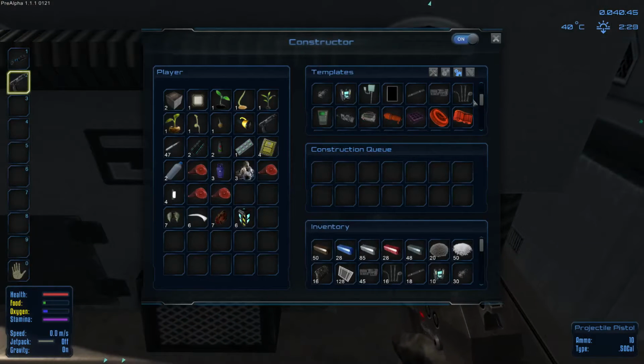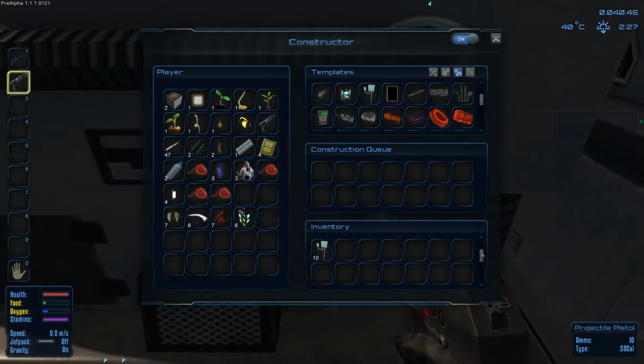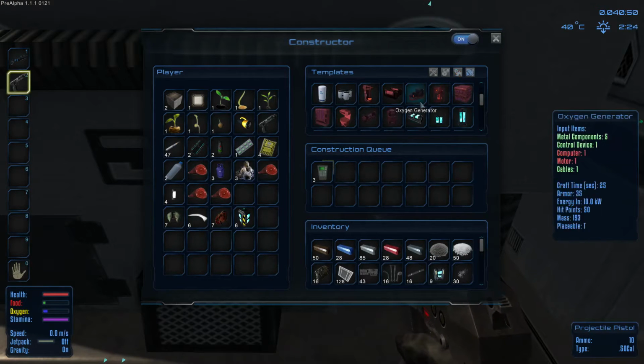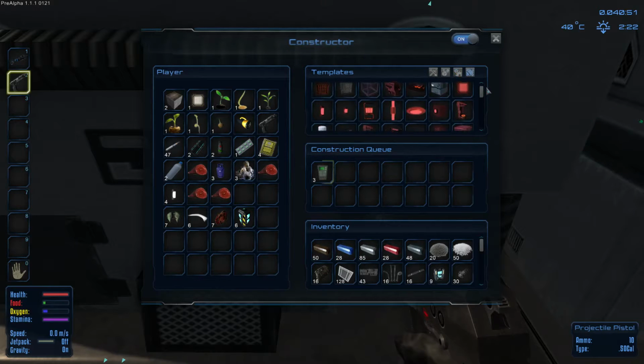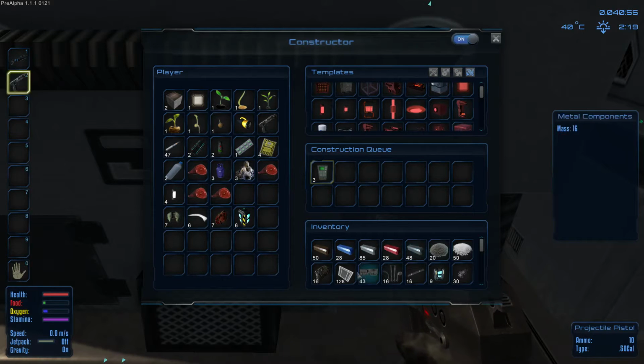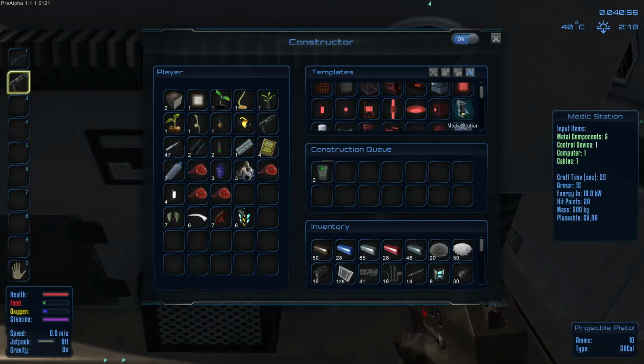Okay, now, we didn't build any computers, right? 1, 2, 3. And then, hopefully, we have the correct materials to build this right off. Oh, it's actually 1 computer. Oh, damn it. Yeah, whatever. I guess we're building 3 of them. Oh, this is the medical station. Oh, crap.